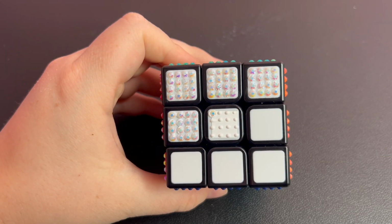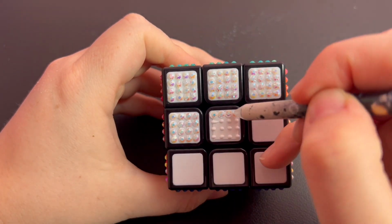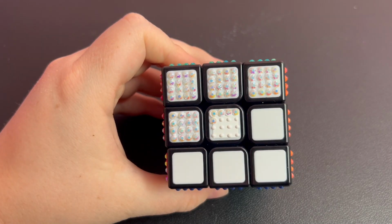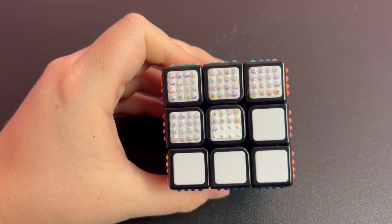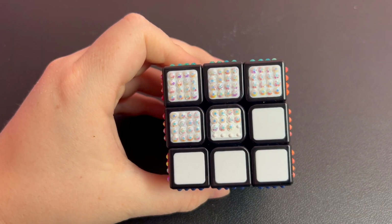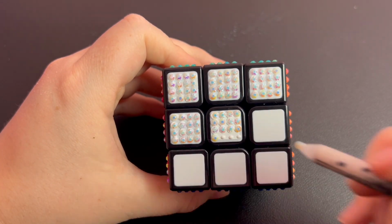Then I rhinestoned over it just like I did with every other square, and you don't notice the vinyl unless you look super duper close up, and it definitely looks way better than it would have if I just left the logo. If you don't have vinyl, you could also paint over it with acrylic paint.